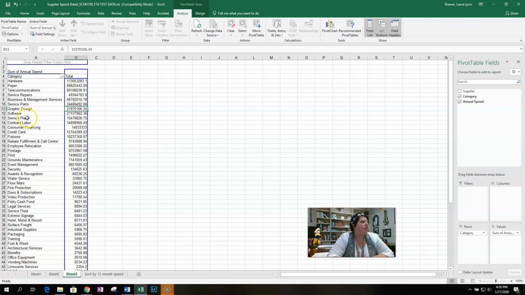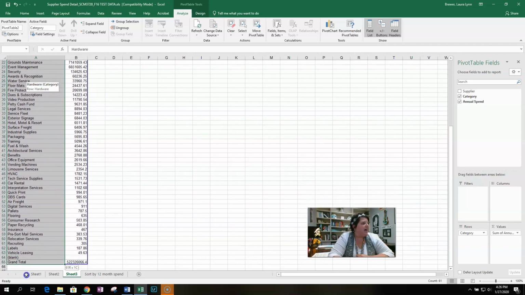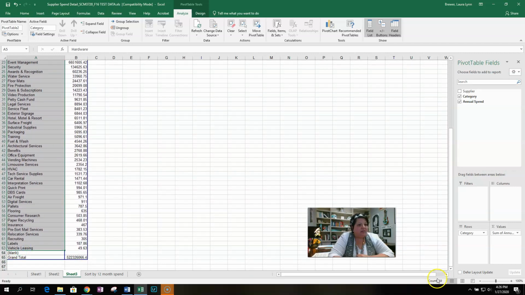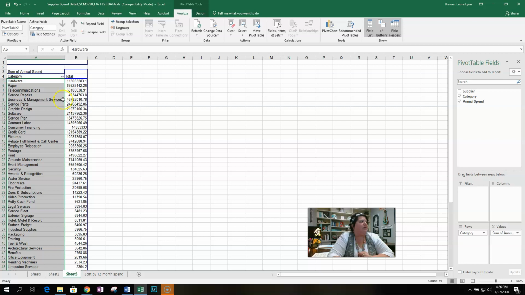So, what am I going to do? Well, I'm going to go down and I'm going to make a chart, just like your instructions say. So, I'm going to make a chart of the top 10 expenditures, and that's really all he wants to see. He doesn't have time to look at however many suppliers we have, or categories, which, if you wanted to know that, we can absolutely do this. Highlight it all. Here's all of them highlighted. We have 59. Okay. That's just a side note. Anyway, he doesn't want to see all this. He only wants to see the top 10. Those are the ones he's going to focus on.